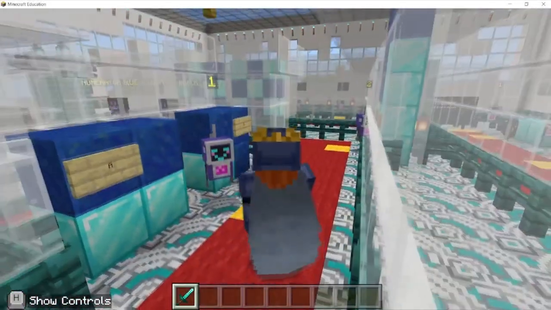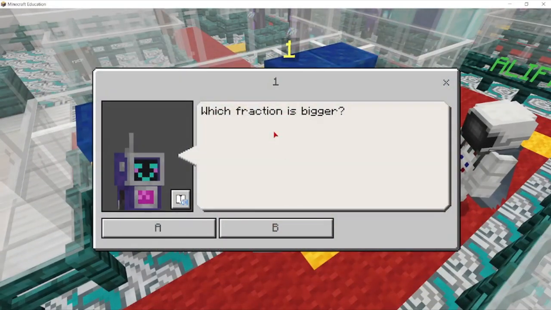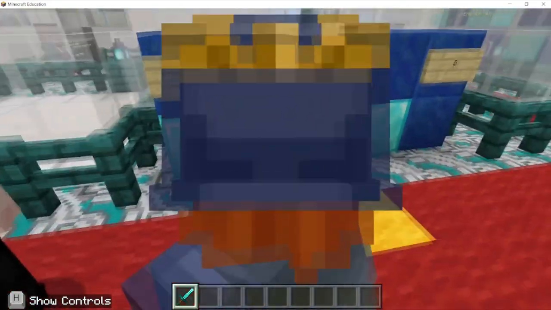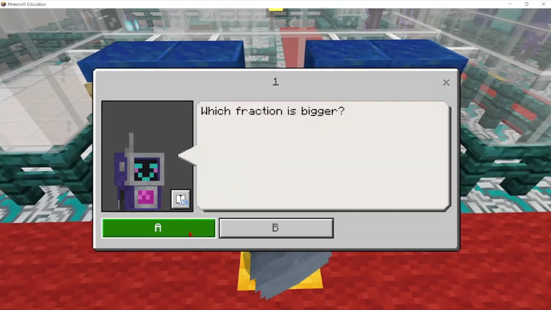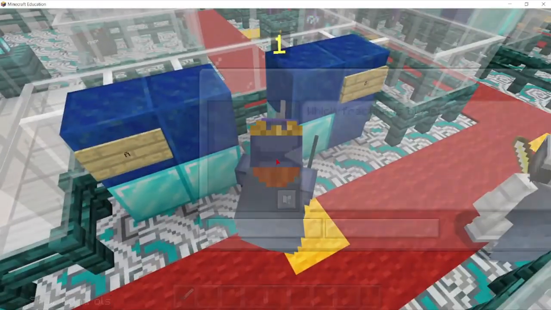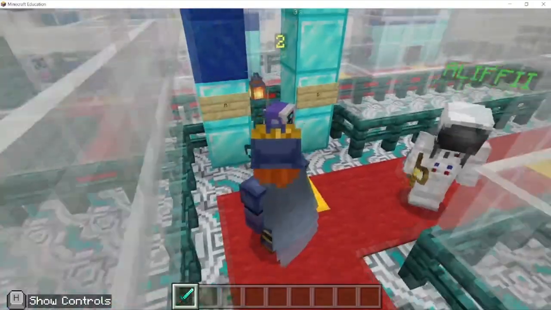Okay, next. A and B. Yes, I'm here. You guys need to guide me. Which fraction is bigger? You can go back a little bit to see the whole question. 2 over 4 and 3 over 4. So, which one is bigger? The 2 over 4 or the 3 over 4? Wrong! What is your answer? I think it's 3 over 4. It's bigger. Yes. No trash talk. Next one.